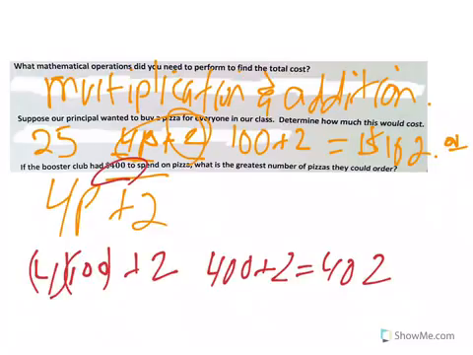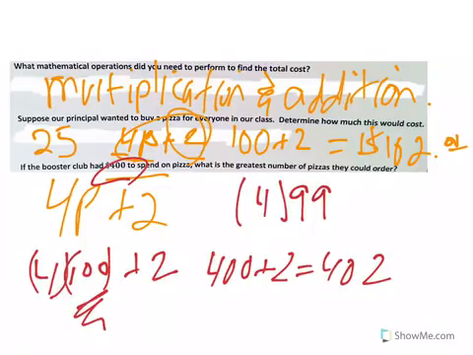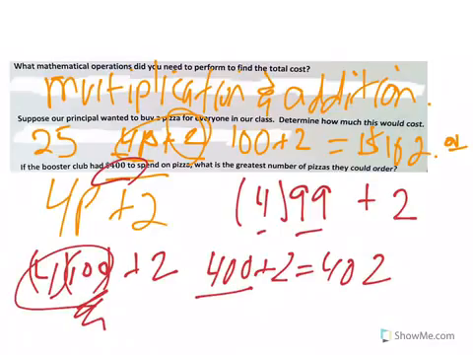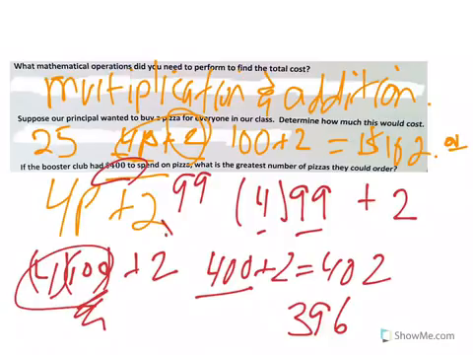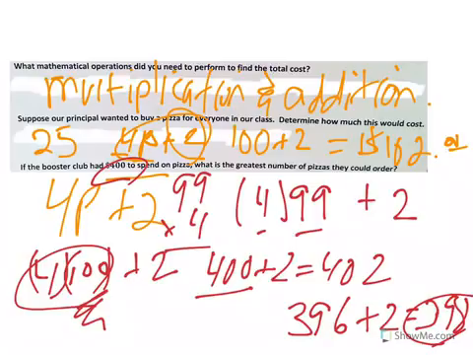So I'm going to think, could we order 100 pizzas? 4 times 100 plus 2 dollars delivery, 4 times 100 is 400, plus 2 would give us 402 dollars. They only have 400 to spend, so 100 pizzas, that's too high. I might go 99, okay? I'll say, well, 99 times 4 plus the 2 dollar delivery charge. If I go 99 times 4, here's how I'm going to think about it. I know 4 times 100 is 400. 99 is one less set of 4, so 400 minus 4 would be 396. You could write it out and you could do 99 times 4 and do the math. That's fine, but you're going to get 396 either way.